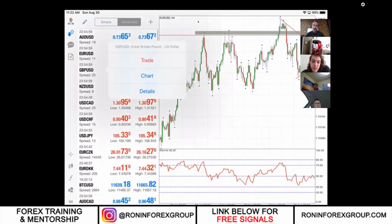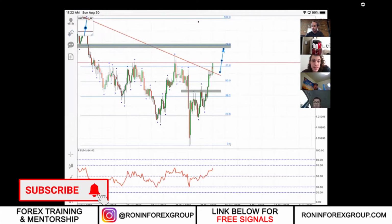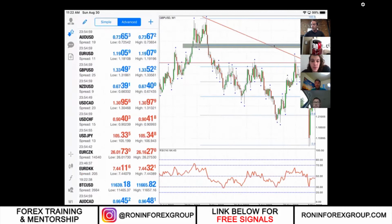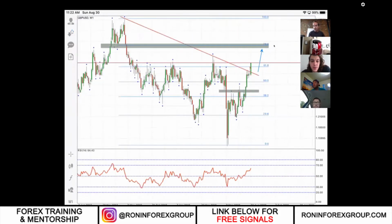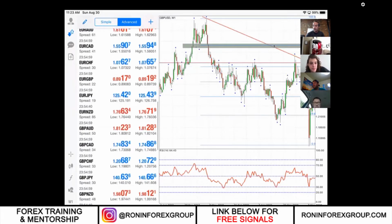The pound, on the other hand, I think has the potential to just keep on going higher. And this is the last thing I wanted to bring up, is because we are clearly broken out of here from this double top to this bottom. And then boom, I think this 78.6% retracement, because the pound can kind of do its own thing for sure. So when I see something like this, and then potentially we got dollar strength coming in, right? So this is what I hope happens. I don't know if it will. So maybe we get a retracement, maybe a little bit of dollar strength, but still now I'm going to look at where are the other opportunities that I might not be looking at for the pound, right?